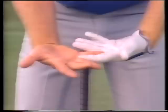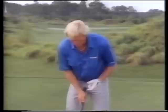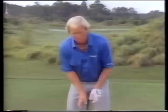So all I do then is when I close it up, these two fingers don't sit on the grip at all. They're not there. And another reason why I did that was if I do have my fingers like this, my two hands come very close together. And the closer you get them together, the easier it is to work as one.